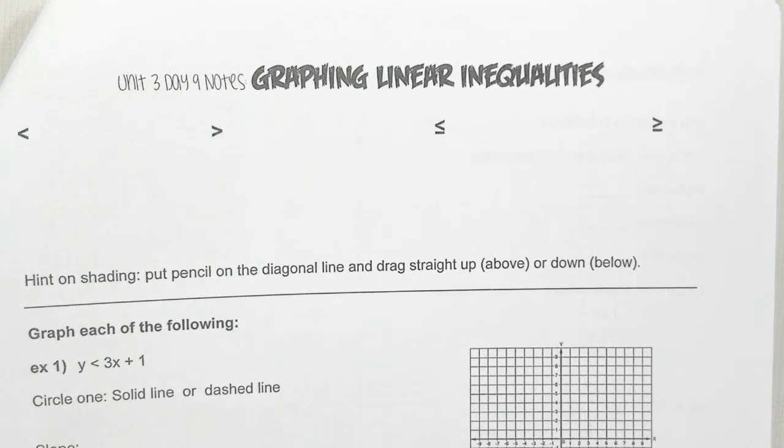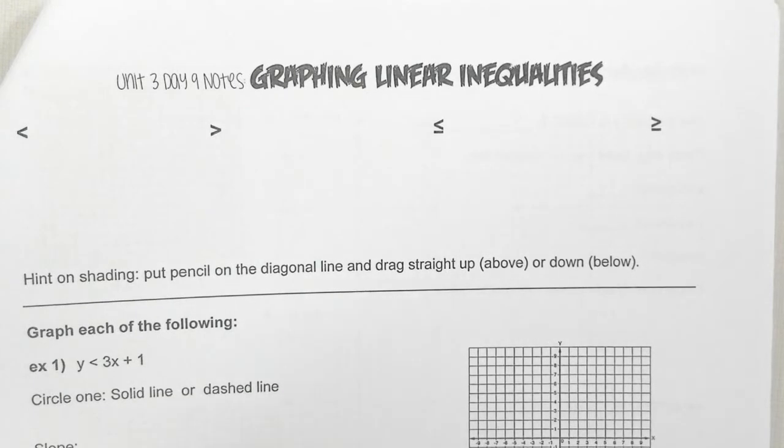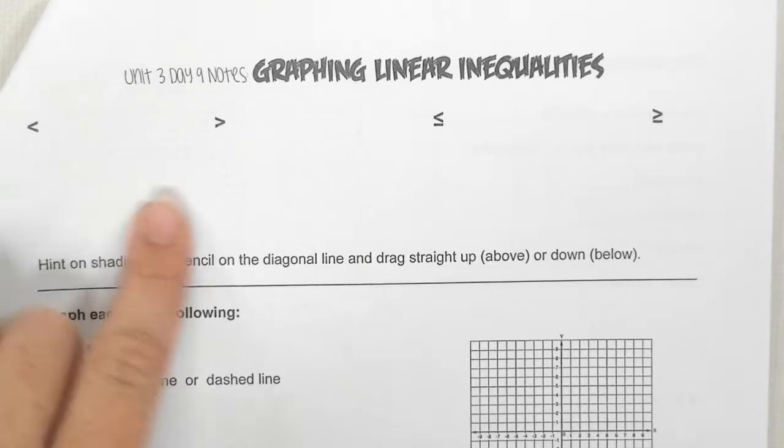And it has a lot. So it's just the different types of graphing that we've learned, except now we're throwing in the inequality aspect. We've learned how to graph standard form equations, and we've learned how to graph slope-intercept form equations, and now we're throwing in just the inequality to that. So we're going to talk about the different inequalities.